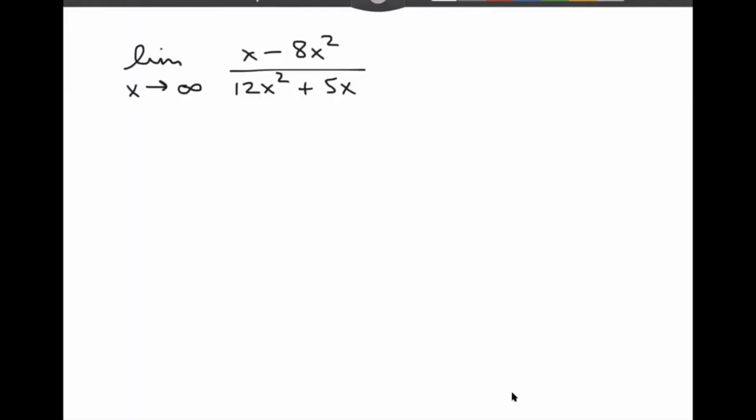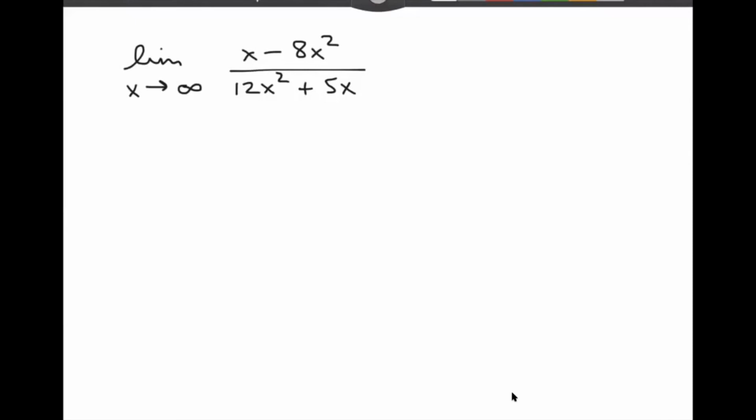All right, so I'm sure that in Calc 1, you learned, and my experience has shown me that students tend to learn 2 different versions of this. You either learned the trick for actually evaluating this limit, which is to divide every term by the largest power of x that appears in the denominator, which would be x squared. And then when you let x tend toward infinity, you can find the value of this limit.